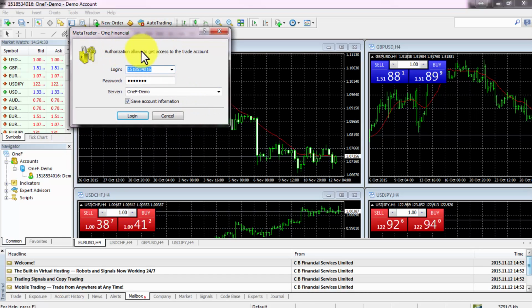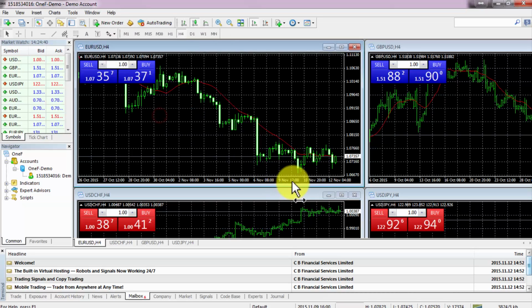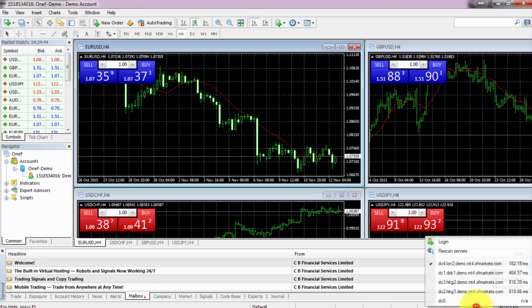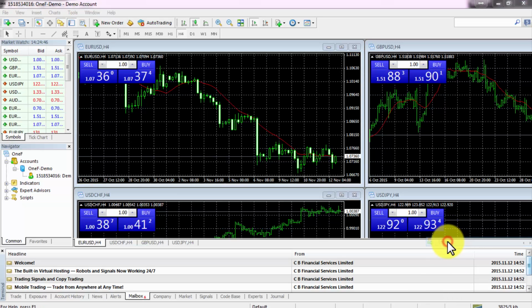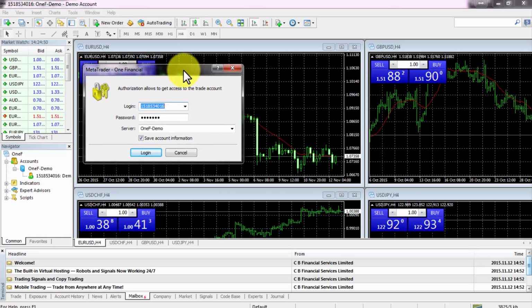If this login window has been closed or you do not see it, you can, from the bottom right hand corner over here, click on these signal bars and then click login, and then you'll have a login window that appears like this, which you can enter in your account details. This over here is your account number, your username. You can enter in your password over here, and then just remember to toggle between the correct servers, whether it be your demo account or your real live trading account that you are looking to log into.